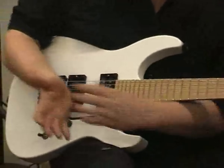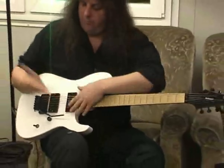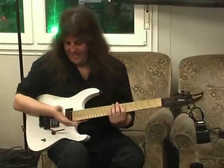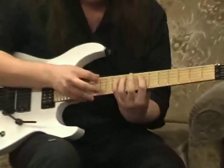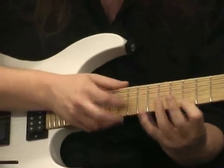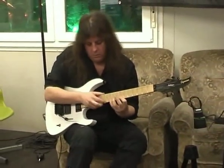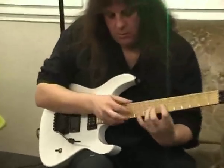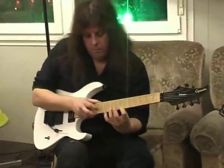I'll use my palm — the flesh here. So if I'm on this string, this is kind of dampening. And if I'm over here, this is kind of dampening the note. So you don't need a string dampener — you can do it with your hand. It's just practicing. It doesn't look like it's moving, but there's just a little pressure — just enough.